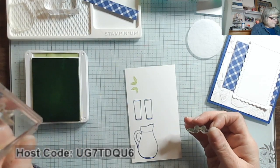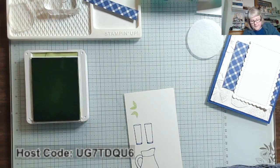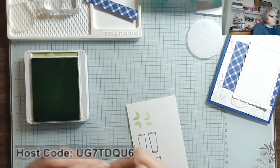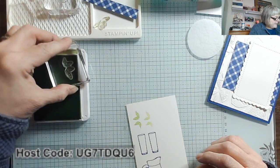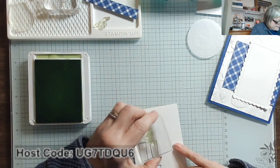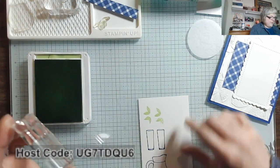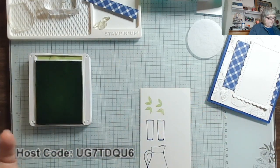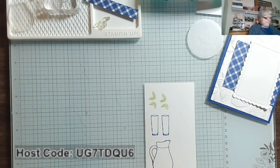So I have a couple of those, but I'm going to go ahead and do it again. This time I'm going to do the inside of the leaves. And then I'll go ahead and show you doing the outline second. People have different preferences for how they feel they can line things up with the two-step stamping. I find that I can do the outline better. I get shadows and then I can't quite see where I am. And when you see how I'm off on that? I don't want to do that again. So anyway, that's just to share with you how that difference can be. All right, well, let's go ahead and fill in.